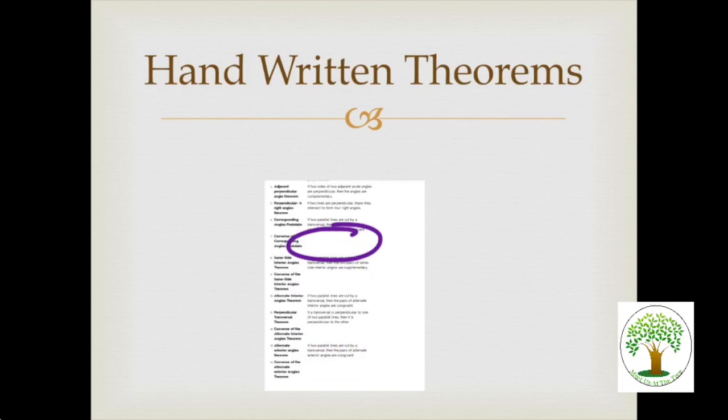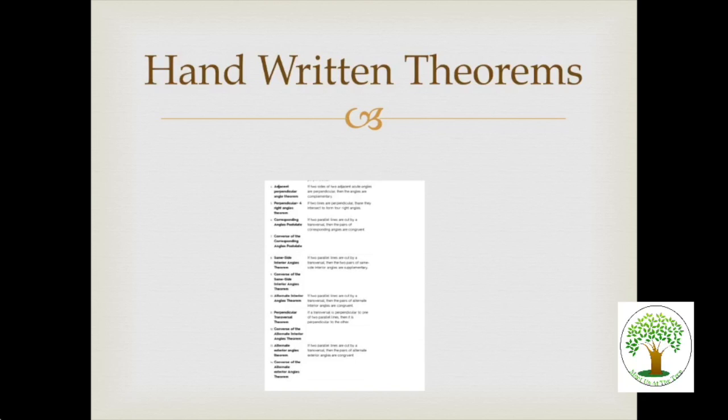But let's talk about the first one. The corresponding angle postulate says, if two lines are cut by a transversal, then the corresponding angles are congruent. How would I write the converse? So if two corresponding angles are congruent, then they're cut by a transversal? No. If two lines are cut by a transversal and the two lines are parallel? No, because the then parallel is the part we have to have. We have to have then parallel.